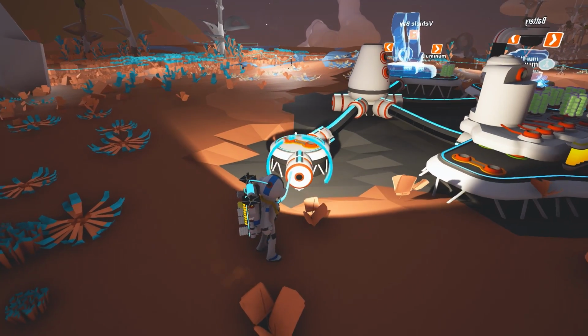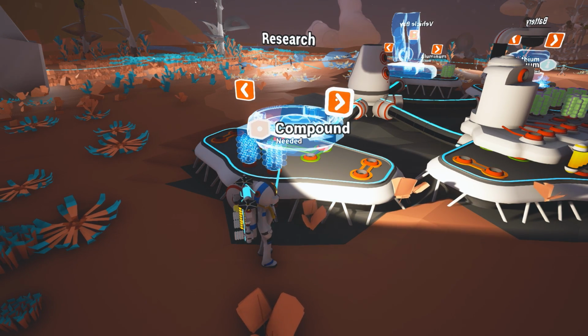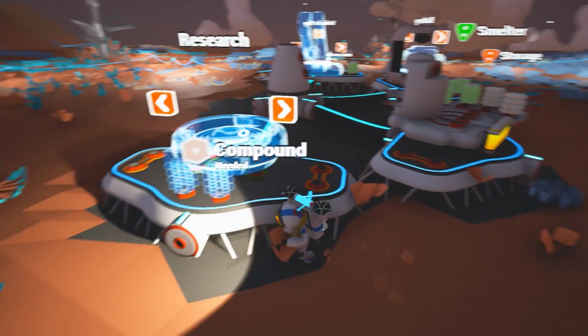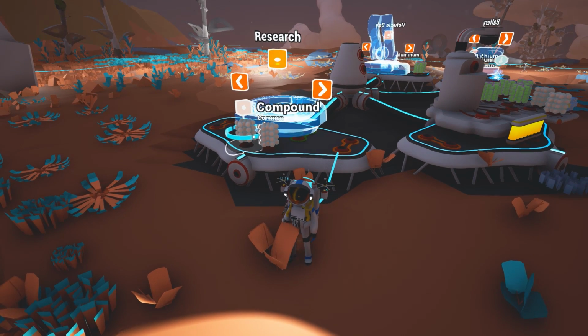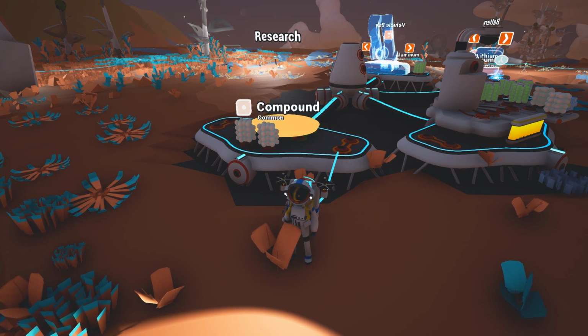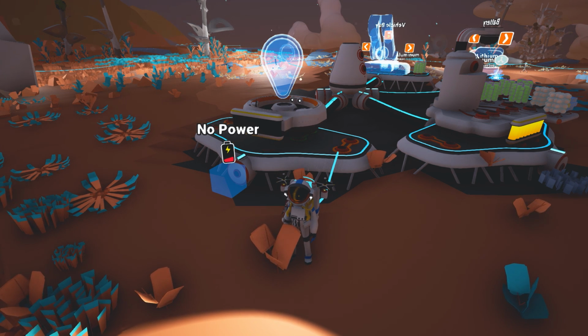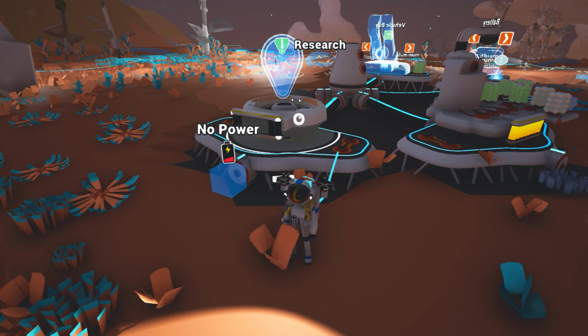And then we're going to make a research station, because what we're going to be doing now is... actually, what do we need for a research station? Just compound. All right, that's beautiful. Basically, when we're out and about, we will find these big chunks of stuff. I don't even know what they are. But they're basically like research nodes. And now that we have a research station, we can now use that.